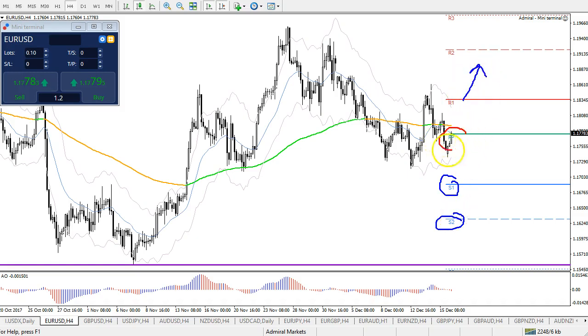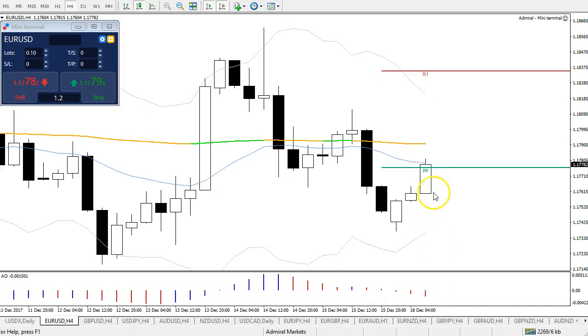Right here, I think price is a little bit in a gray zone. It might turn and make that move down to the S1. It might break above the weekly pivot point and continue to the R1. It depends a bit on price action, of course, and how the candles will respond to this weekly pivot point. If there's a breakout candle, the R1 will be the next decision zone, which could be a bounce or breakout zone.